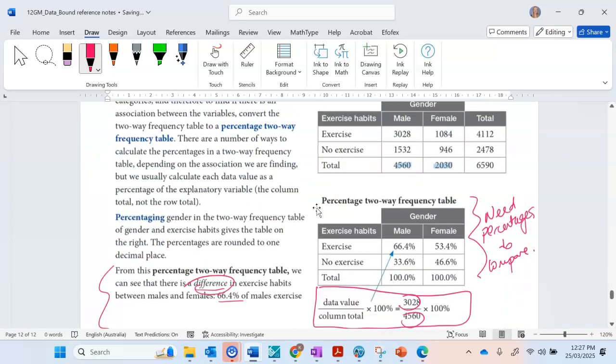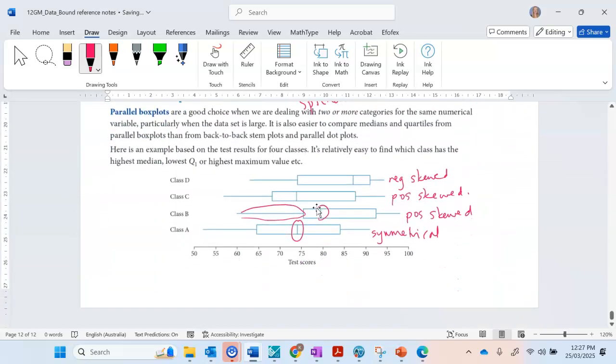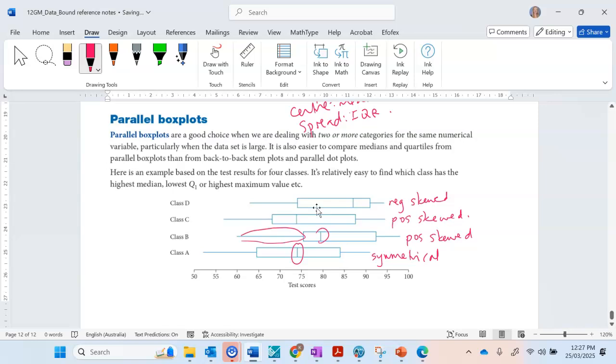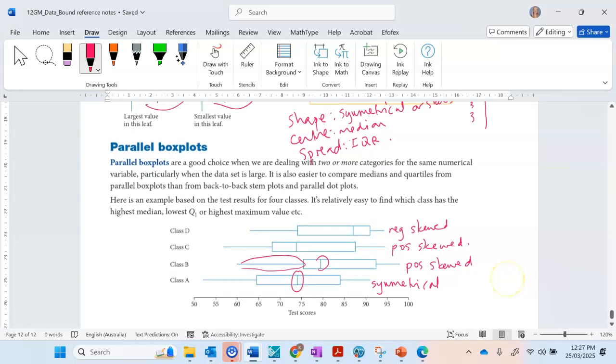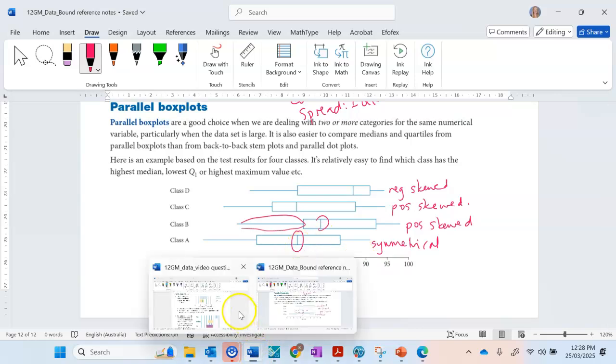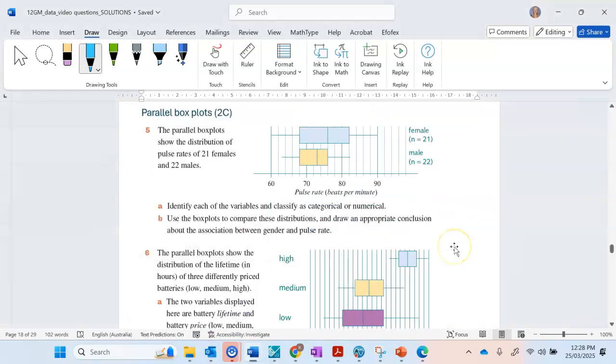All right, now also with our box plots, you can do a 5-number summary as well. We can have a look at a 5-number summary if we need to do it in the questions. We've already done 5-number summary for box plots. Alrighty, let's go on to some questions. These questions are now taken from chapter 2, so we're in 2C. Might just get some space for these questions.